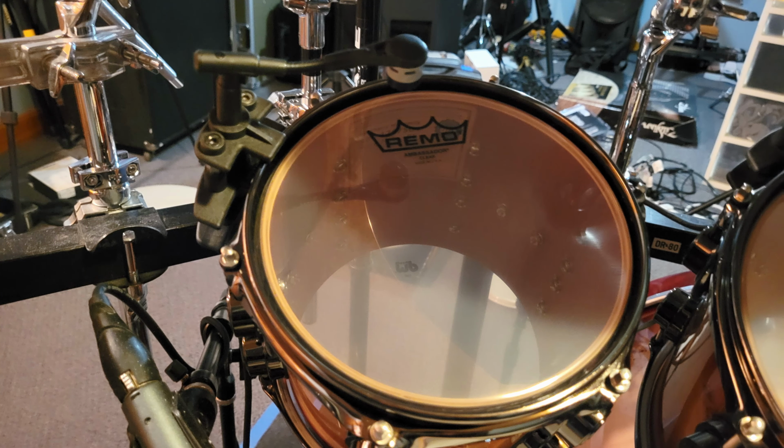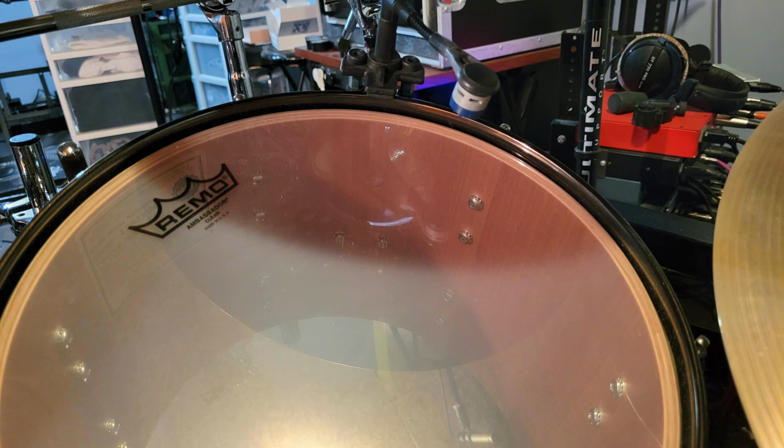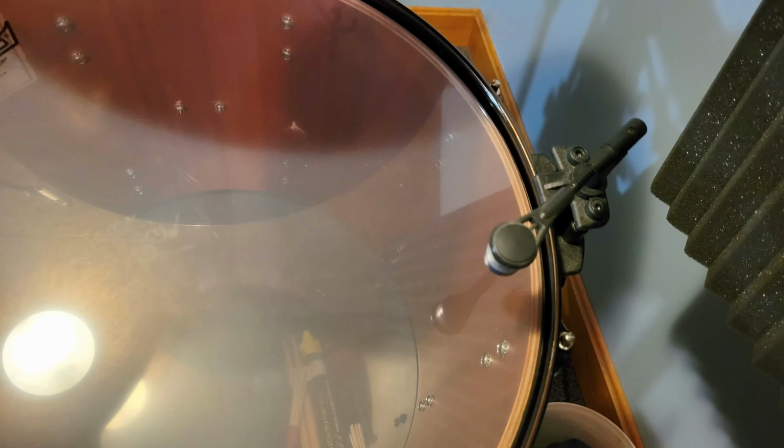As far as the recording setup, the five toms are going to be mic'd on the top with condenser mics. These are Beyerdynamic brand condensers. One other note though is that the bottom side of my 16 inch tom will have a second microphone underneath. That's going to be a Sennheiser MD421.